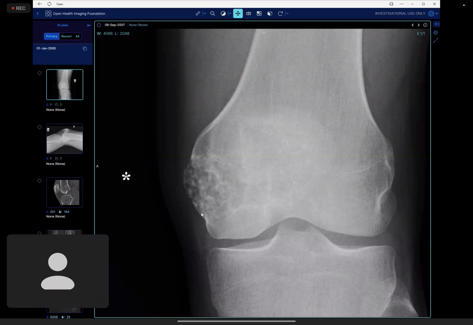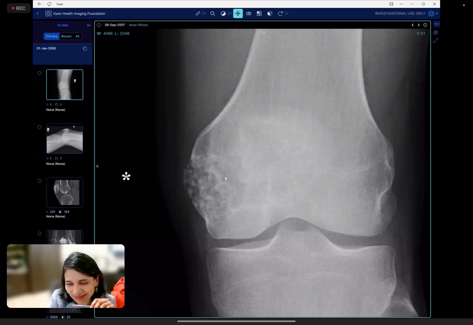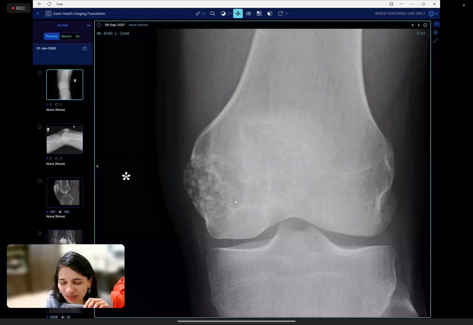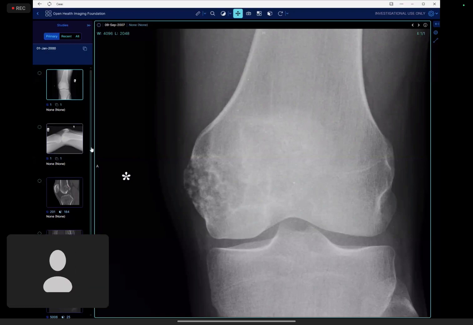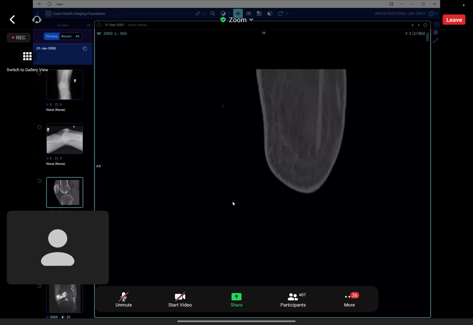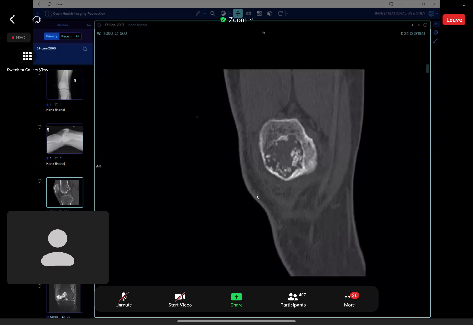Especially given that this is all chondroid, you described it very nicely. So I think stick to your guns and say chondroid lesion, and it is in the epiphysis, and the only chondroid lesion I know in the epiphysis is chondroblastoma. That's it. Yes, I was about to say chondroblastoma, and then I realized, okay, it is not an immature skeleton, and then I shifted completely.